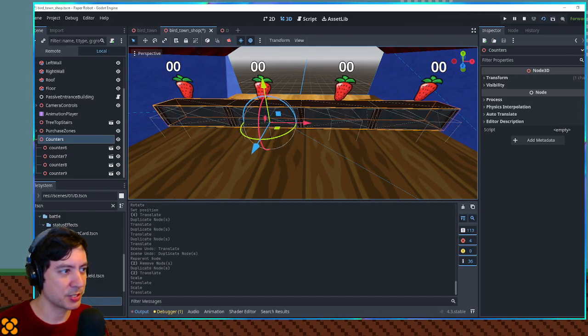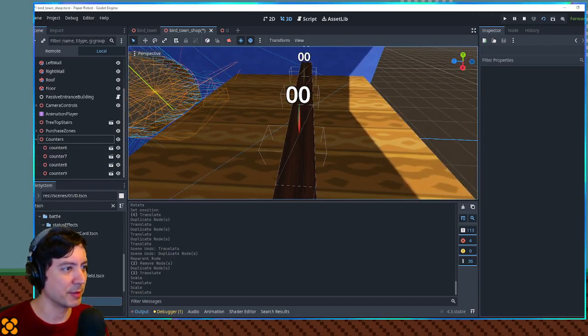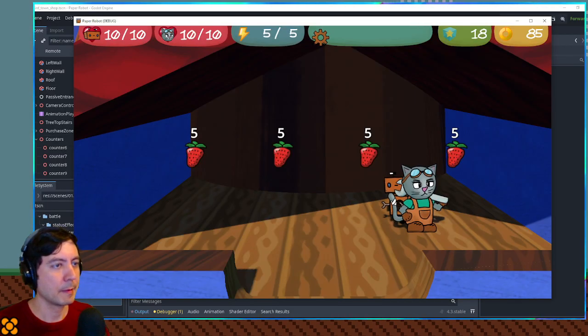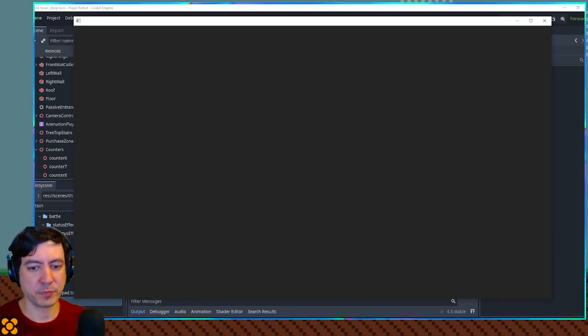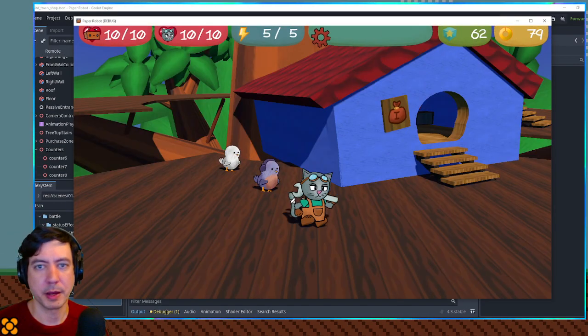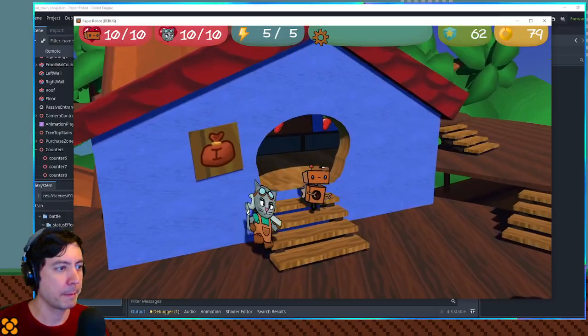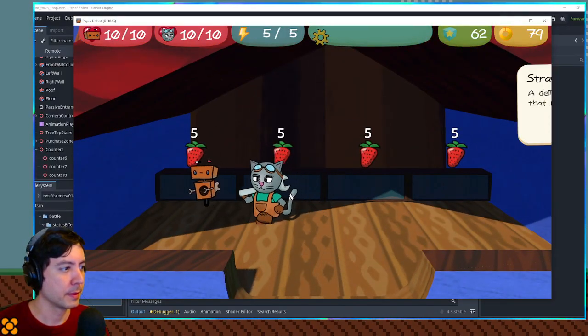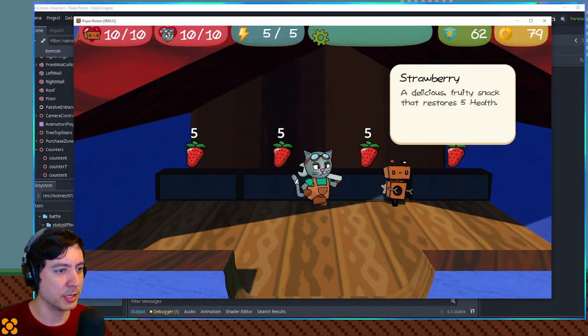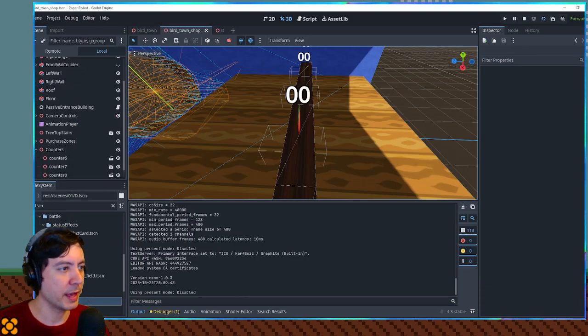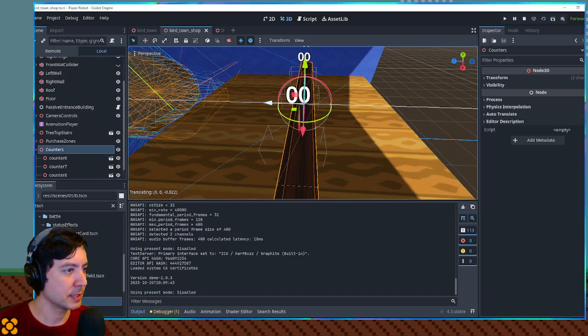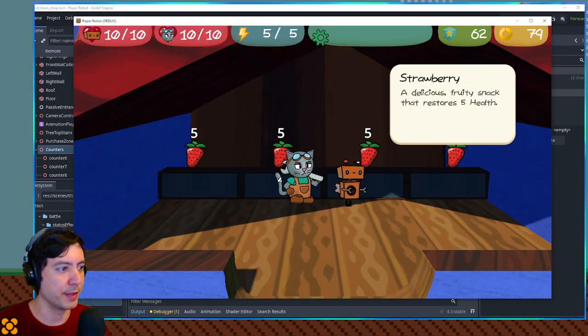The walls are not actually straight in here. That's gonna be something. There we go. That's looking good. Move the counters back a bit so the items kind of float on them a bit better.